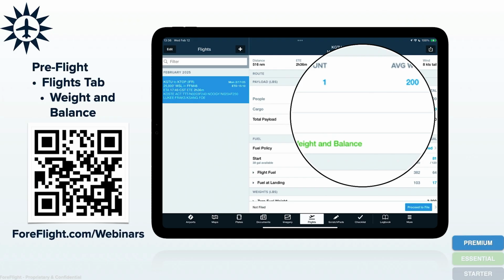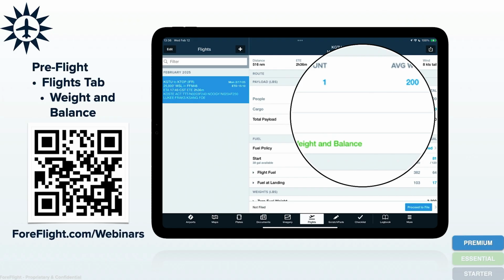One of the other things I want to point out here is that QR code on the left-hand side of the screen. I mentioned earlier, all of our webinars, all of our seminars are recorded and disseminated back to all of you. That's a webinar I did on weight and balance, I want to say 2 months ago, but it was probably 6 months ago, and my sense of time is broken. But it's a webinar I did on weight and balance.